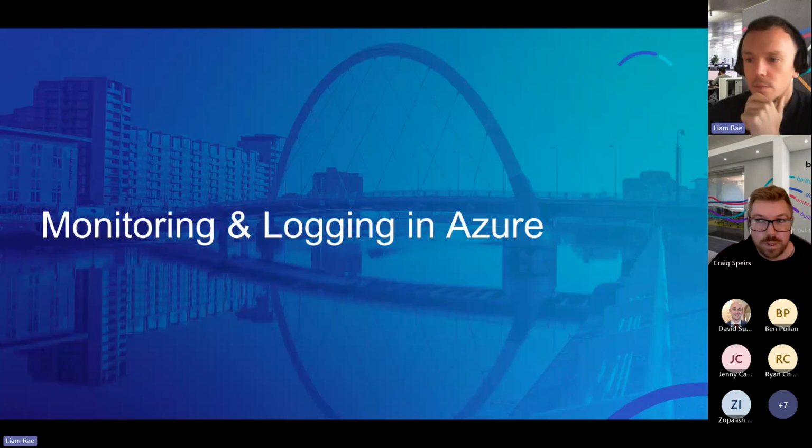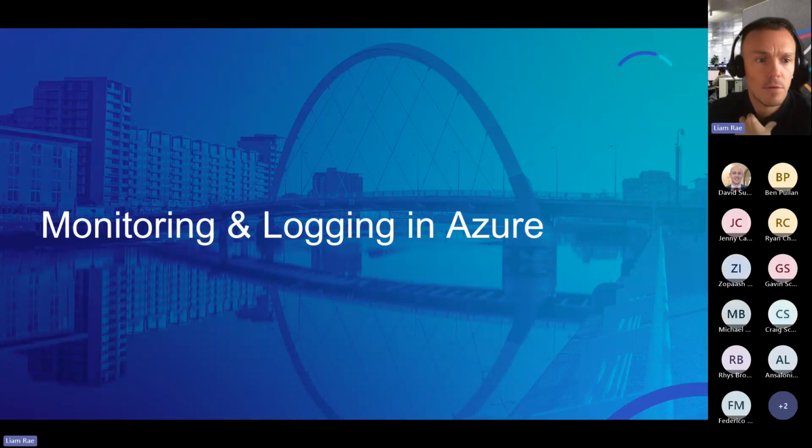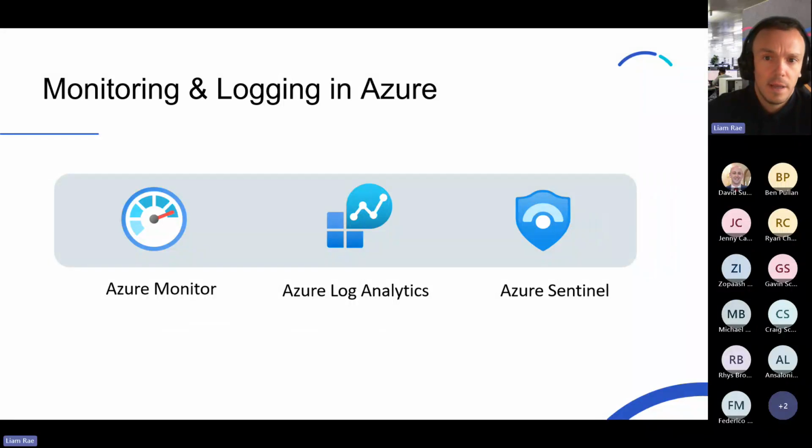Yeah, thanks, Craig. So we're now going to move on and talk about some monitoring and logging functionality that's available in Azure. So in cloud environments, effective monitoring and logging are not just best practices now, they're essential components of making sure you've got a secure and well-optimized cloud environment.